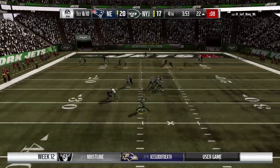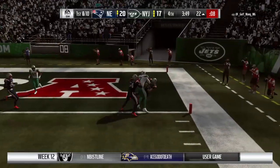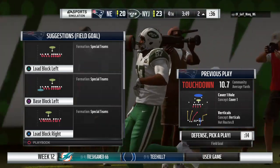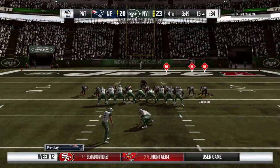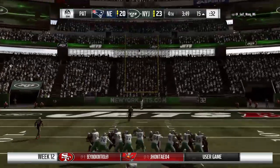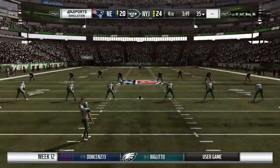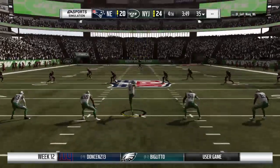They'll look to throw on 1st down with Josh Rosen. That's caught. It's Thomas. And he's in. Touchdown, Jets. Julius Thomas, his 4th touchdown on the year. And the Jets have taken the lead here in the 4th quarter. Extra point up and through by Myers. And that will make this a 4-point game. Here's Myers now to kick it away.